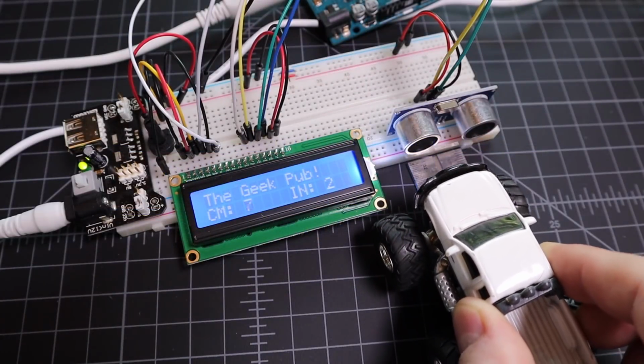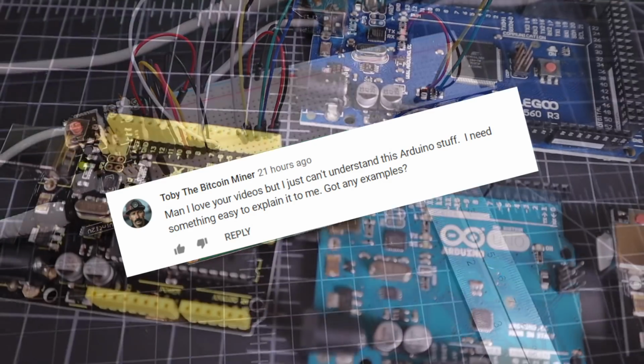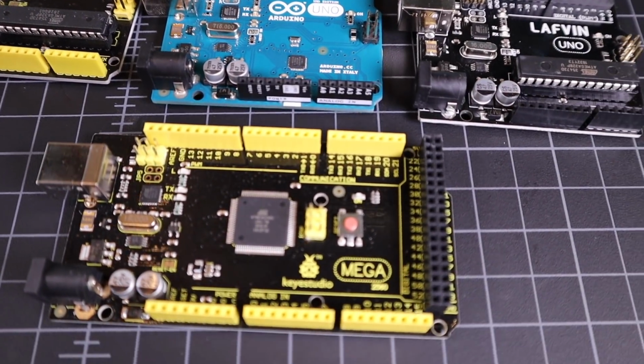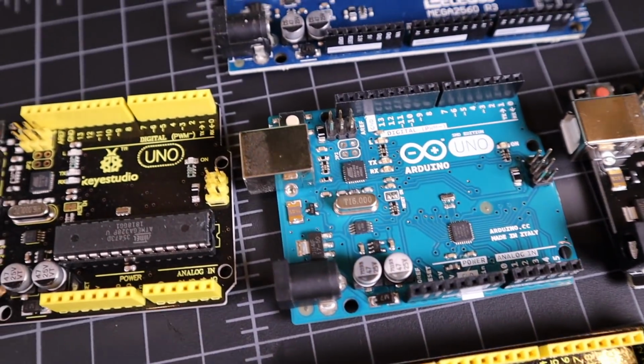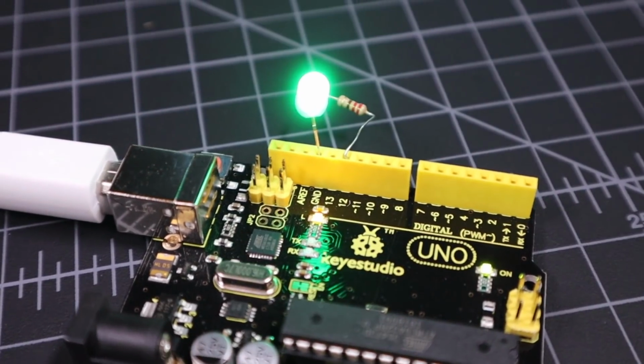After my last video introducing the Arduino, some of you commented that you needed an example of how the Arduino works that is super simple to understand. So in this video, we're going to do the absolute simplest of projects. We're going to attach an LED to pin 12 of the Arduino and make it blink on 1 second intervals.